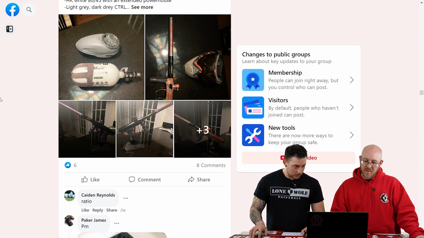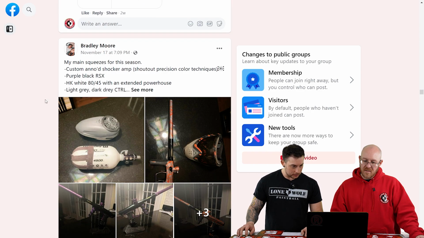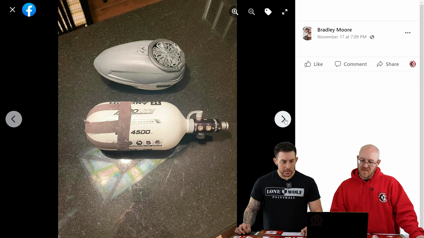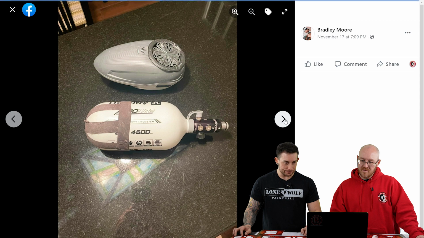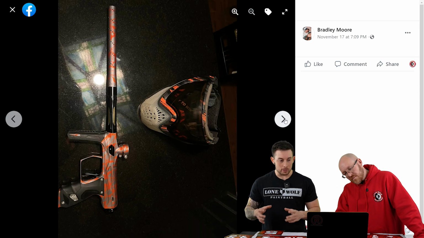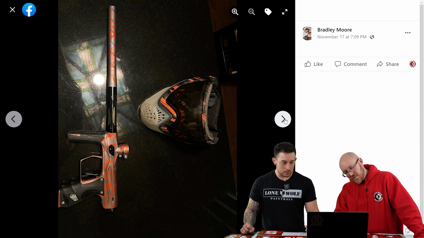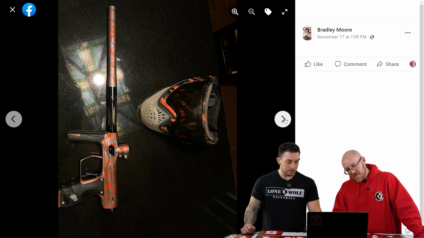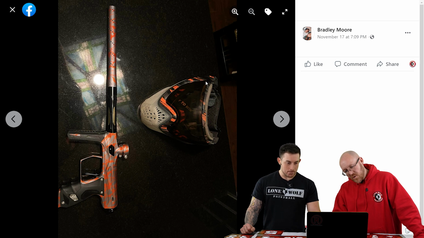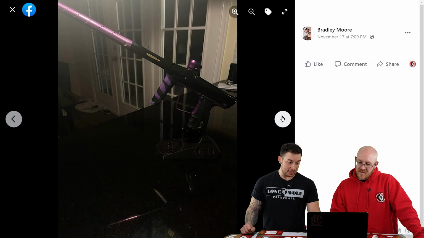Next up is Bradley. A lot of Bradleys. Black and purple RSX. I like the tank. That is a nice tank. You need a clean hopper. Control hoppers are really easy to clean. They come off in 2 shell pieces. You can take out all the electronics. I've heard that. I'm trying to figure out, so obviously that's a custom paint job. I'm wondering if he painted the brim of that mask by himself, he did a fantastic job to match his gun.